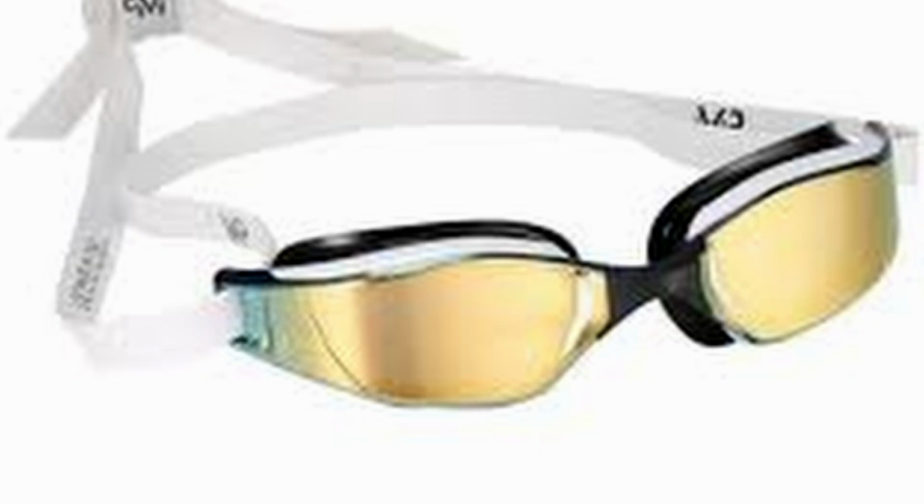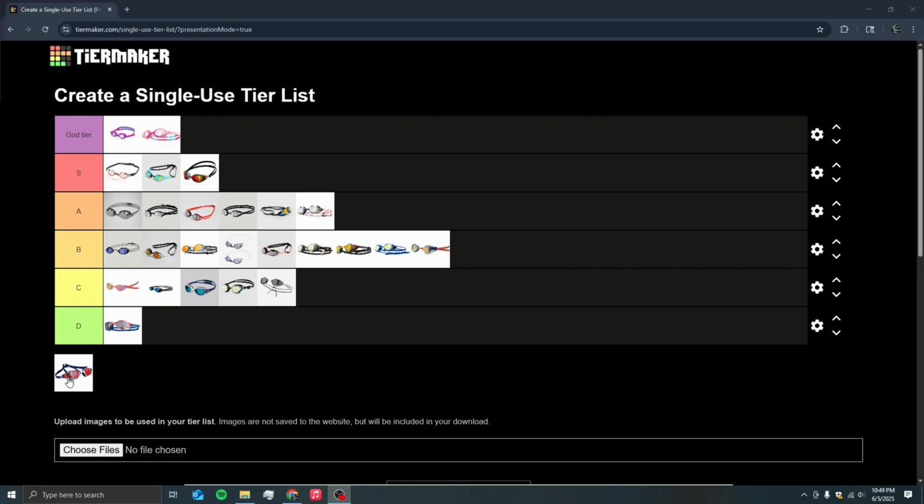These are the Aquasphere Michael Phelps goggles. I remember I wanted a pair of Vanquishers. Again, I wanted a pair of Vanquishers so bad when I was younger. My parents wouldn't get me them, but they did get me the Michael Phelps goggles, which is kind of weird. But I had a bunch of colorways. I had a black smoke colorway. I had a blue and black lens colorway. The white and gold ones, the blue reflective mirrored ones. Those were my favorite pair. I actually lost those in Peru, I'm pretty sure, which is a bummer because I loved that pair so much.